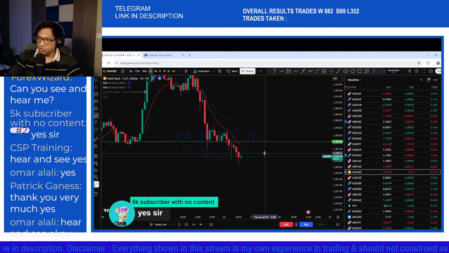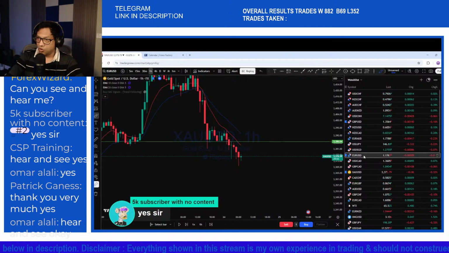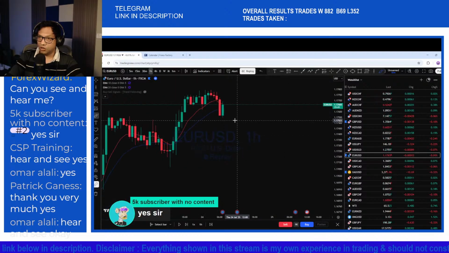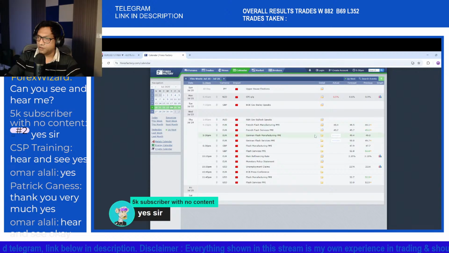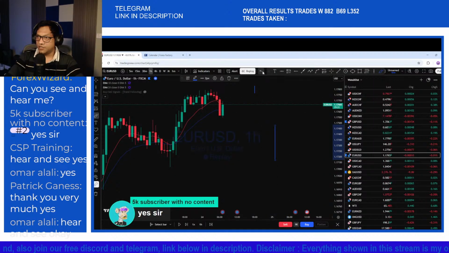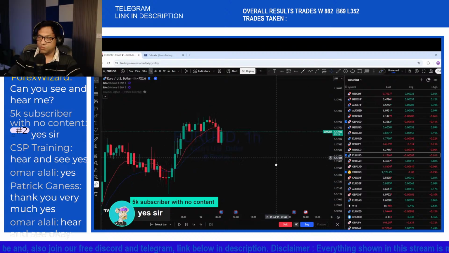So after the euro news, you could also see that effect on gold might come. You can see that for EUR/USD the data has come, we are seeing the pending data yet. Let's wait for the market to show the information here. Okay, so German flash manufacturing PMI is 49.2. The forecast was 49.4, so a little bit of mixed information. How that has impacted the EUR/USD, and the euro is the most important part to look at.